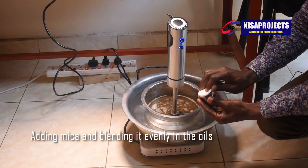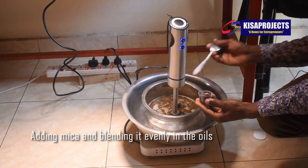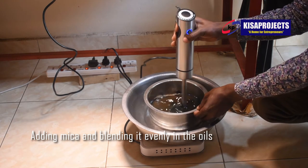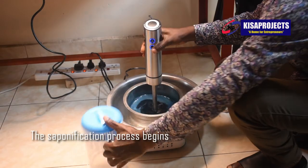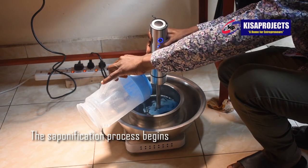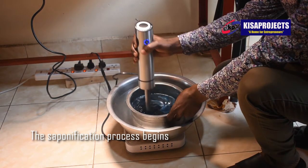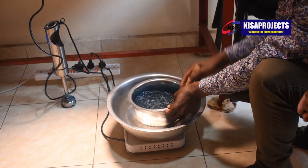Number three, cleansing. Cleansing refers to the ability of the soap to remove oily materials or excess substances from the areas of application. Remember, the soap we are making is a laundry bar of soap — some people call it all-purpose bar soap. Here in Africa, we use laundry bar soap for general purposes: some people use it for laundry, others for washing utensils, bathing, or even washing their hair. So, how are we going to make our soap effective in all those areas of application?